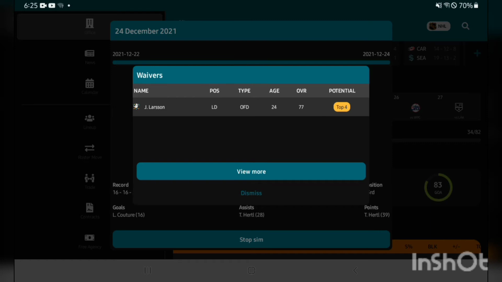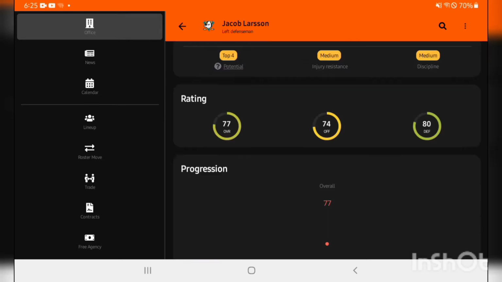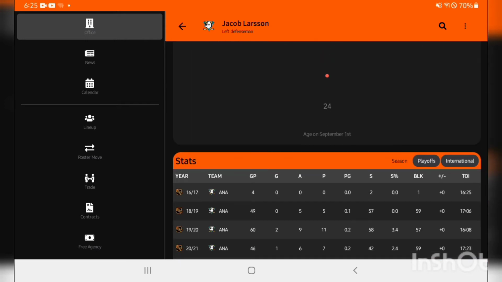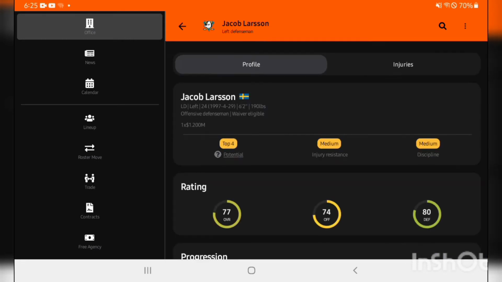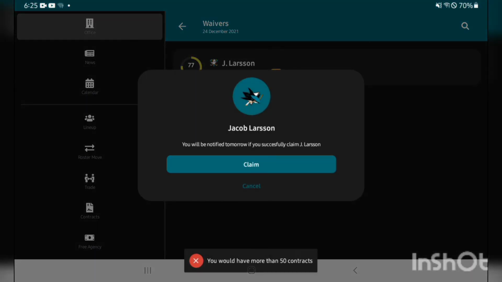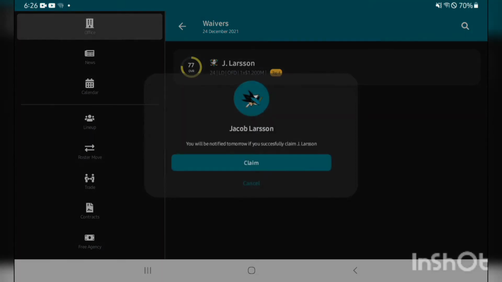But, woo! Here we go. We got Jacob Larson going on waivers. So here's 24-year-old Jacob Larson, a former first-round pick in 2015, I believe, by the Anaheim Ducks. So a medium top 4 potential guy. Obviously, a lot of defensive upside with Jacob Larson. And so far in San Diego, in 25 games, he has 13 points. So this is a guy that they want to call up. I would love to grab Jacob Larson. I'm gonna claim him. Oh, we would have more than 50 contracts, so screw that, I guess we can't. But I would love to claim Jacob Larson, but yeah, I guess we just can't do that.